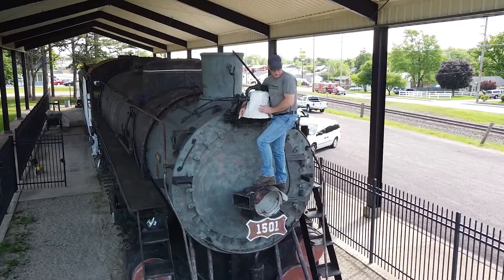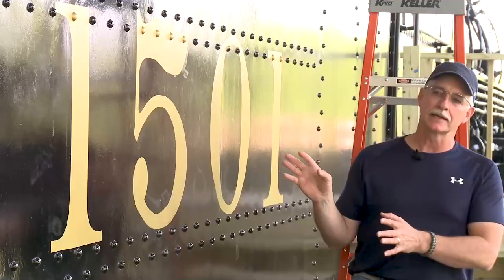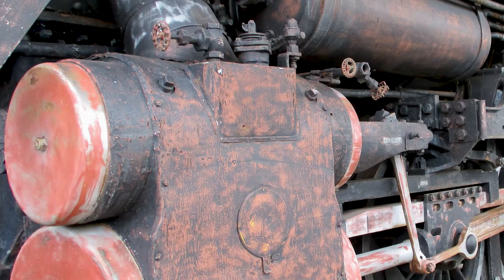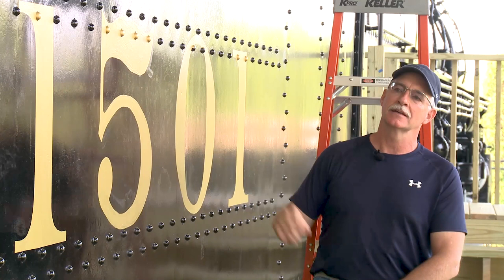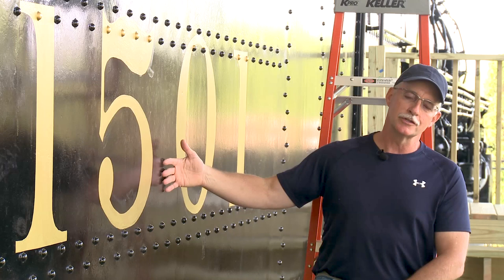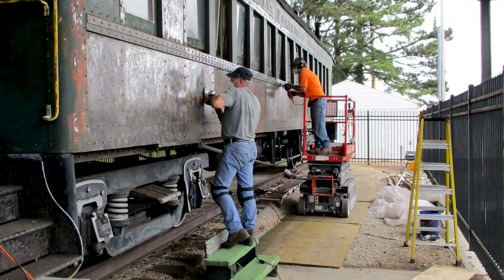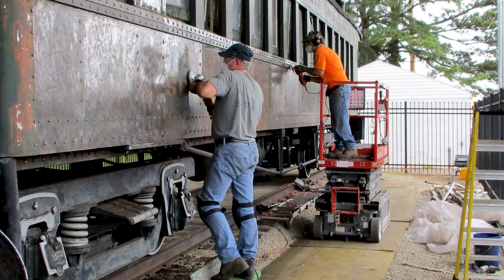So we did an assessment, really, of what needed to come down. The paint on the tender was checked and cracked so badly down to bare metal that it was rusted. And we decided that it would be a lot of work, but we needed to take it down to bare metal in order to bring it back and have it last. We didn't want to spend a lot of money putting good paint and a good finish on that wouldn't stand the test of time because of what was under it. So we made the commitment to literally grind it to bare metal, and we had guys with sanders and grinders on this for the better part of 3 weeks.